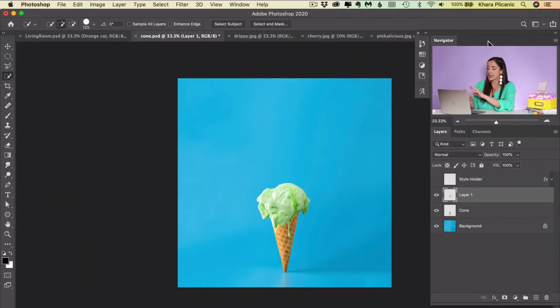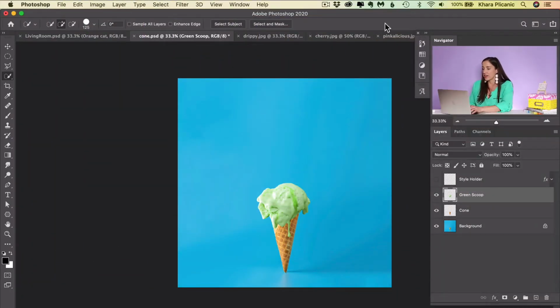So we've copied and pasted, transformed, scaling it down and also flipping it horizontally, and we've changed the color. And now we're going to rename this layer by double clicking right on the actual letters here in the layers panel. We're going to call this green scoop and press enter. One scoop down, 3 more to go.